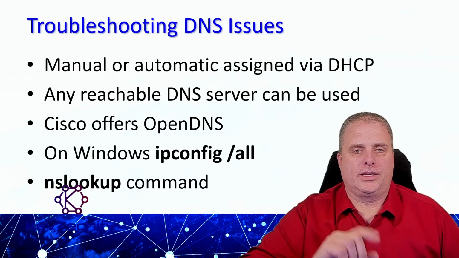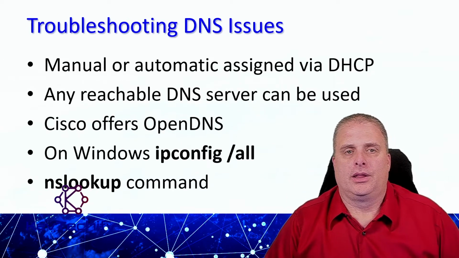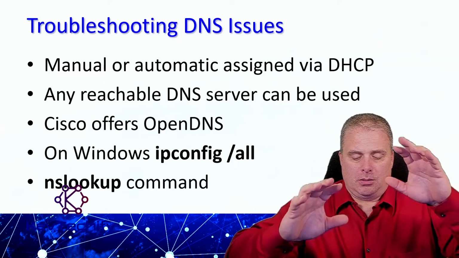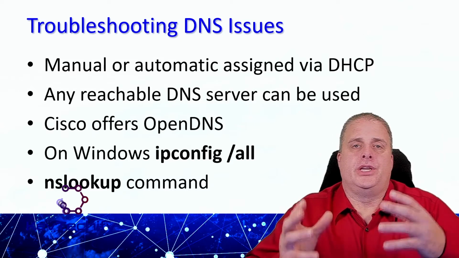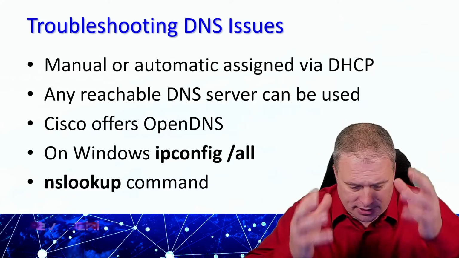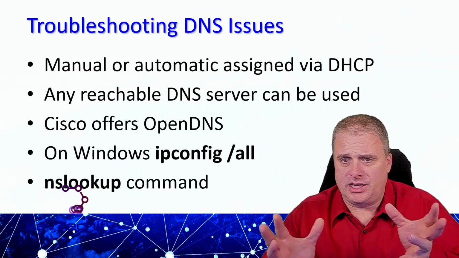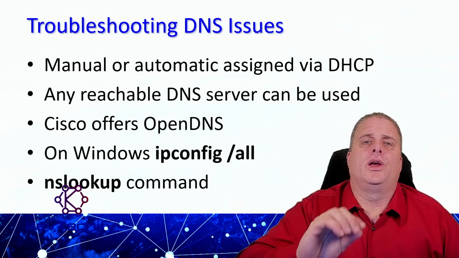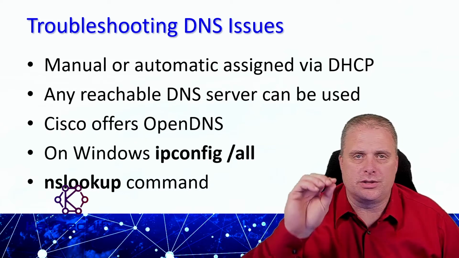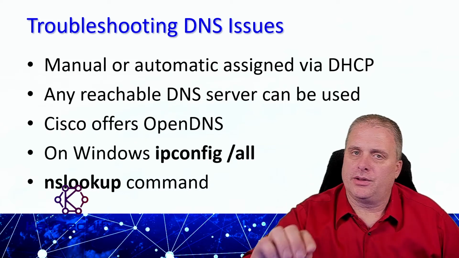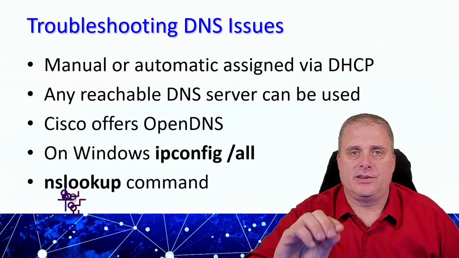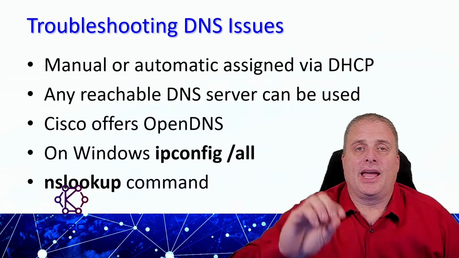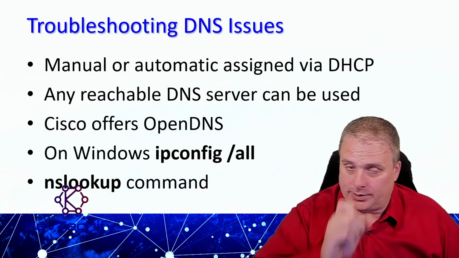And one last troubleshooting scenario that you'll probably run into is a DNS issue. Most of the time, DNS is set through DHCP. Once you have that set, it's pretty much rock solid. DHCP won't give you a problem. Most of the time, it comes in when you are manually setting this. Once again, you set your manual IP address, manually set your subnet mask, manually set your default gateway, then you manually set your DNS settings. That is normally when we have this problem.